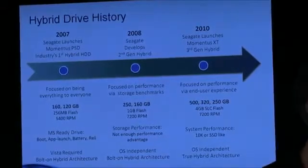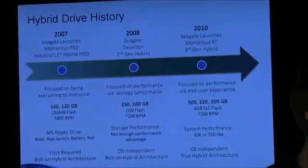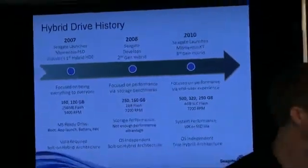Well, yeah, you mentioned a while ago that our Momentus drive is coming into its second generation, and to be honest with you, we could really call it our fourth generation, because our first hybrid drive was actually back in 2007. And you know, they say that you get good at things after failing a few times. Well, to be honest, our first attempt at hybrid drive technology was not a great success, and the reason is that we didn't integrate all the intelligence required to do a good hybrid solid-state drive in the drive itself. We were depending on a lot of data pass-throughs to the operating system. In this case, it was dependent on Vista, telling us where we needed to buffer information, and so that just didn't work out.